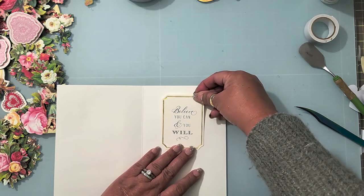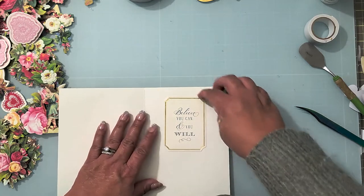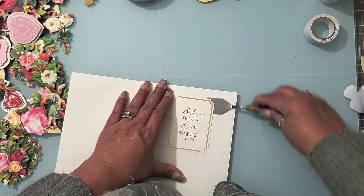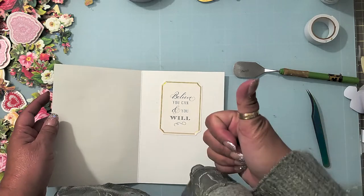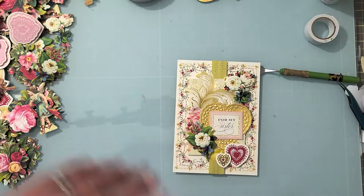Okay. And there, I always put the sentiment a little higher so that it gives me room for my sloppy chicken scrawl, and it's crooked. And I haven't stuck it down. Maybe I, you know what? It's going to stay crooked. There it is. It's the beauty of a handcrafted item. All right, kids. So there you go.